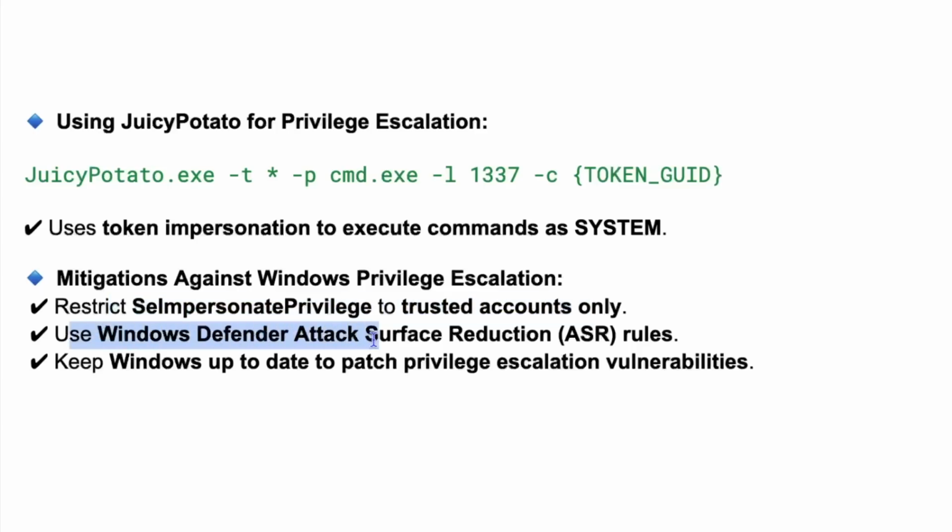Then you want to use Windows Defender attack surface reduction. And these are rules that you can establish to reduce the attack surface for somebody that might get into your system, and you don't want them to be able to attack whatever it is. So you want to leave a very small number of services that can be attacked, and if you can, remove all of them. Don't leave anything behind that can be attacked, but whatever is left behind should be extremely hardened so that it's not easily exploitable, right? But at the very least, you would want to reduce your attack surface to the bare minimum. If possible, completely remove the attack surface. So use Windows Defender and the ASR rules, those attack surface reduction rules, to reduce the attack surface.